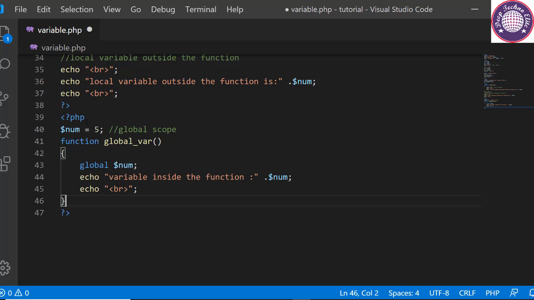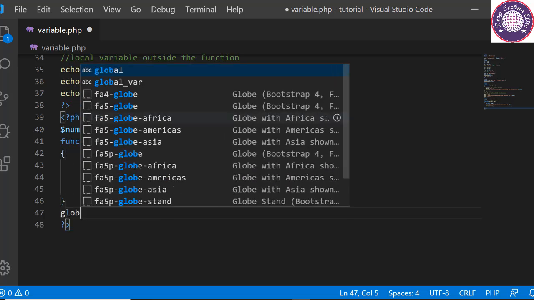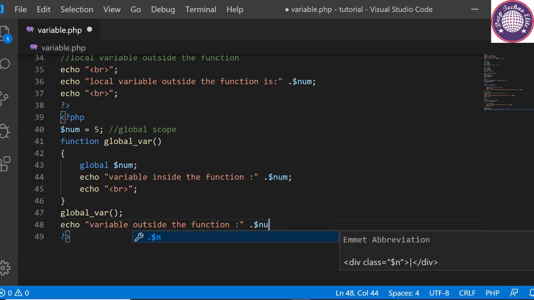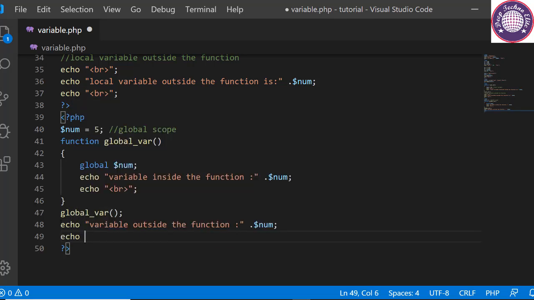After the closing curly bracket, now let's call the function global_var. echo "variable outside the function" dot $num, echo break.